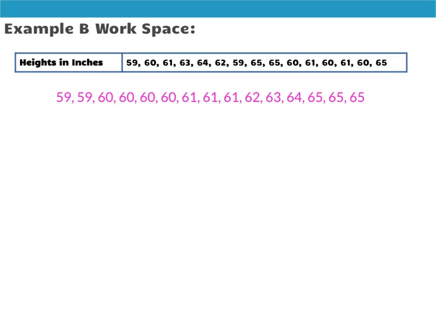So again, we're going to start by finding our median. We're going to cross off from left to right, determine which one is in the middle. We don't know how much data we have here, so hopefully we figure out if it's just going to be one number or two. So we're going to cross off the ends, cross off the ends, and so on. And we end up with just one number in the middle, which must mean we have an uneven amount of data. So 61 is going to be our median.